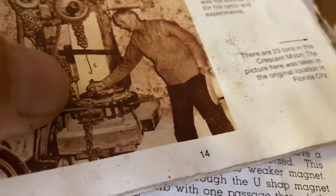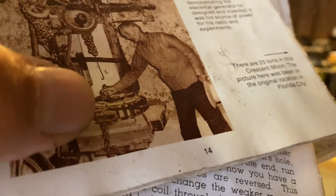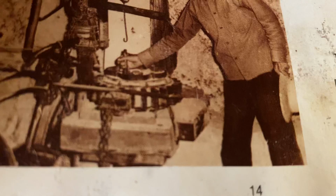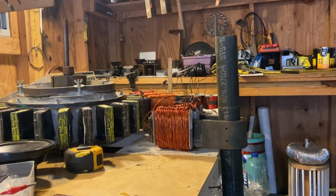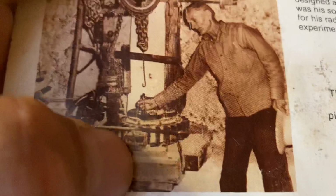Of course, he's got this bar coming across. That's holding down an electromagnetic transformer, we'll call it. It would be a smaller PMH like this with copper or iron, probably copper. And the iron is what the chains come off of right there.